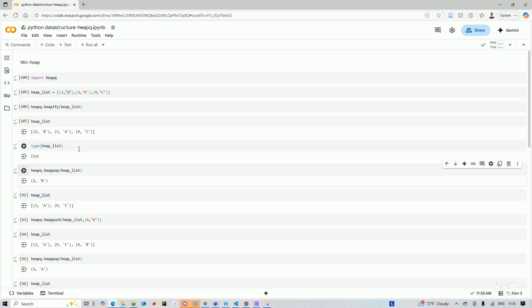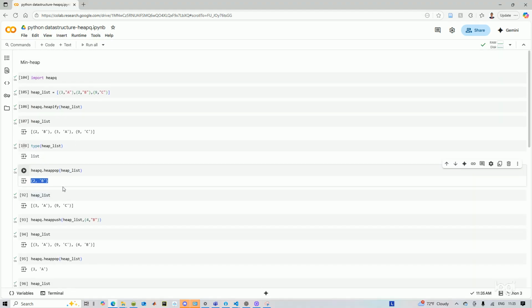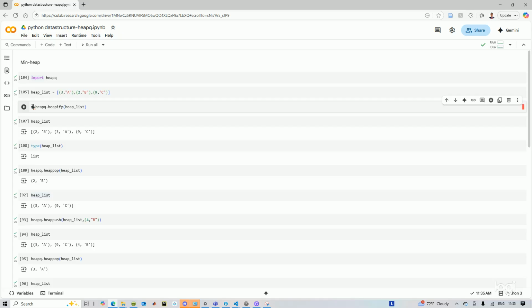It's just being sorted, and this guarantees that if we use the heapq heappop method, we would pop out the 2b smallest element. One mistake people usually make is that they didn't realize that this method doesn't return anything, so they assume it's going to return a heap or something like that.